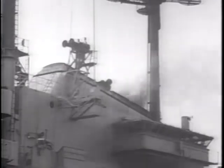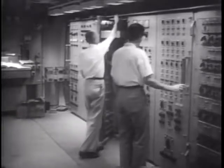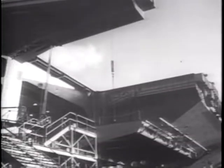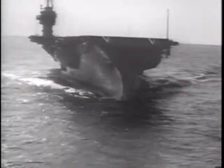Gradually, the ship would come to life. Her boilers were lit for the first time, and she began to supply her own power. The dockyard crews, plumbers, telephone technicians, carpenters, engineers, electricians, and so on, slowly thinned out as they finished their tasks. Specialist crews started to come on board and familiarize themselves with the equipment. Other sailors started training on the ship. Final checks of fitting and equipment were carried out, and signing over of the ship began. On the 1st of October 1955, the USS Forrestal was commissioned and began sea trials in Navy hands.